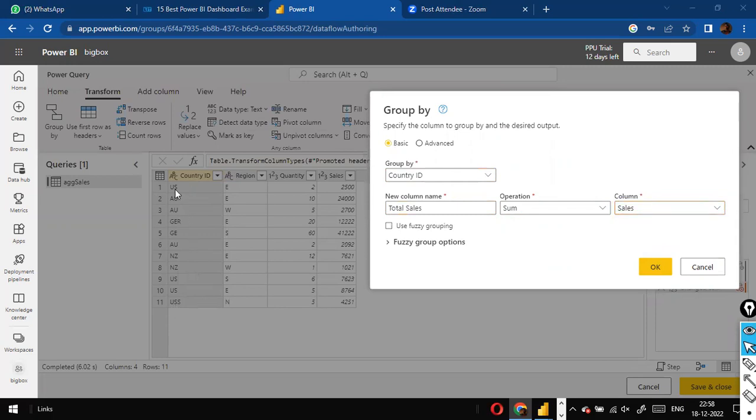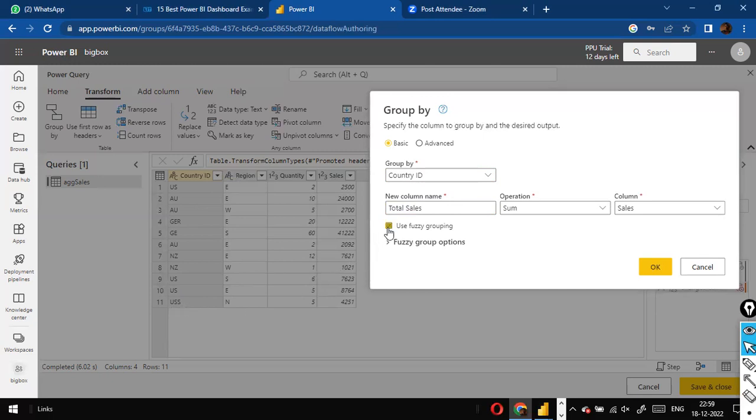Something wrong here. All the US records should get combined and apply the sum function. But only these 3 US records will get combined. This one will be considered a separate, different record. But this one should also be considered the same US record. In total, 4 US records should get combined. But it is not possible because of this.